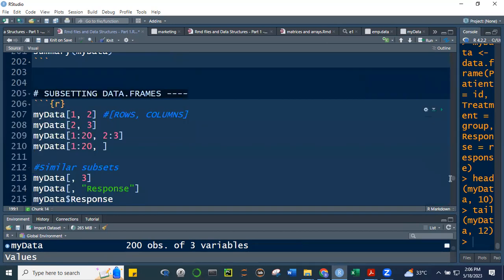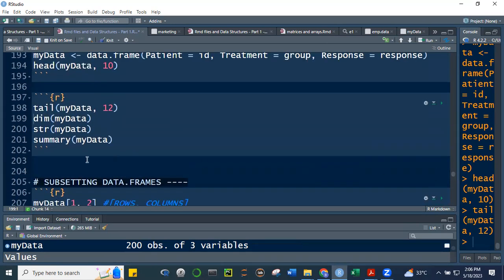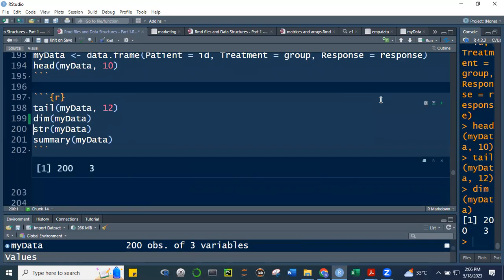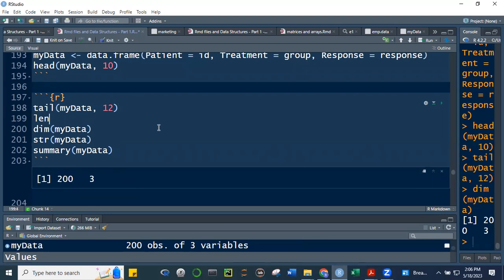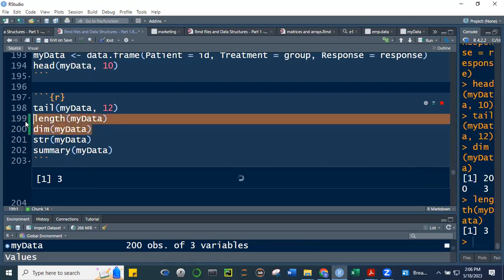Okay, then let's take a look at this. Yung dimension. Yung dimension in my data. So now, okay, let me run this. Length, my data. Yung length na function, sabay natin dito.